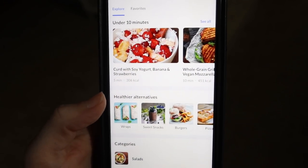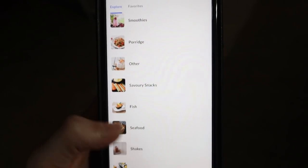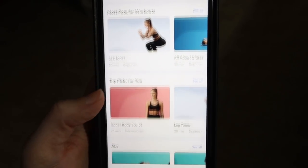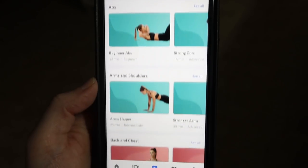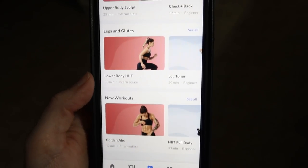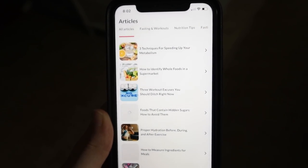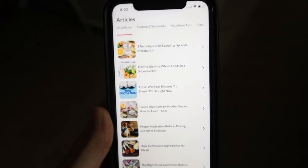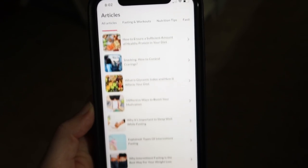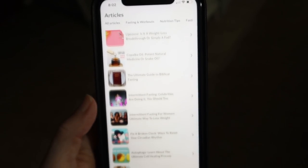Another cool thing is you can find recipes within the app — they have over 5,000 to choose from. And if you have special dietary needs like ketogenic, vegan, or gluten-free, you can find recipes for that as well. You can find at-home workouts that don't require any equipment. I've personally loved that because I don't want to be in the gym right now and I don't have equipment to work out with. There's also an online community you can connect with for questions and experience in intermittent fasting, plus daily motivation with articles and tips. The Do Fasting app was created by professional nutritionists and was announced as the number one fitness app in the App Store in 2020.